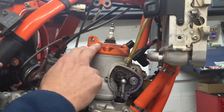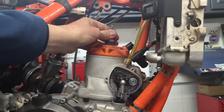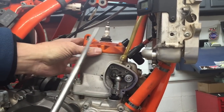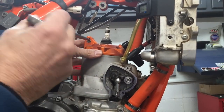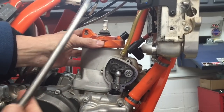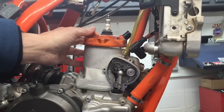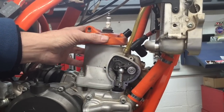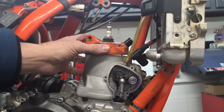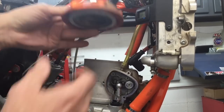So now that we've got the bolts out of here, these tend to be stuck on here. And this one's not bad, but if they're stuck, you can just take this pry bar and stick it in here and just pop it loose. Now you can do that with a round screwdriver or a number of different devices, but if I'm prying on something, I want to use a prying device. To me, screwdrivers are for screwing things, not for prying. So anyhow, this comes off.